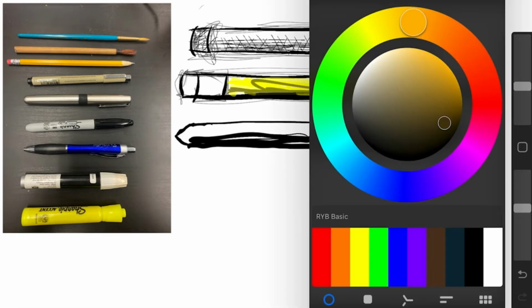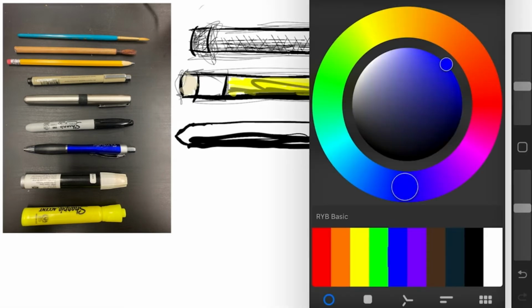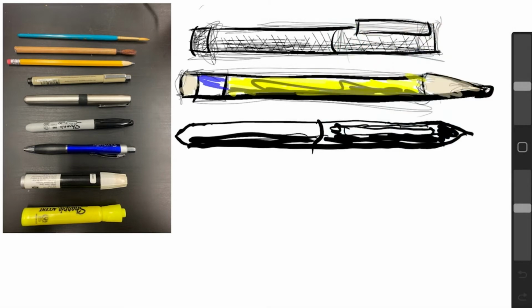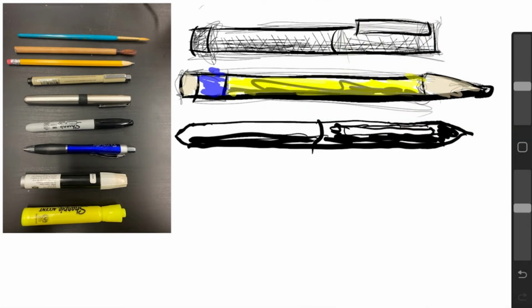I'm going to shoot over here to an orange, make it pale, and then we can start putting in some of these pieces of the pencil. Okay. You go a while, and we can give this a blue part here. And you can start seeing, we start building a pencil relatively quickly with just a few lines here, okay? Now, there's another way you can hatch as well, and that's using this weight idea for hatching.